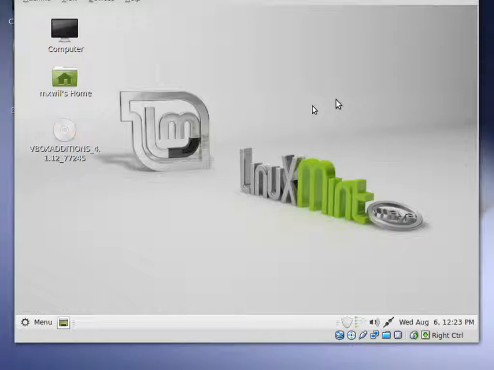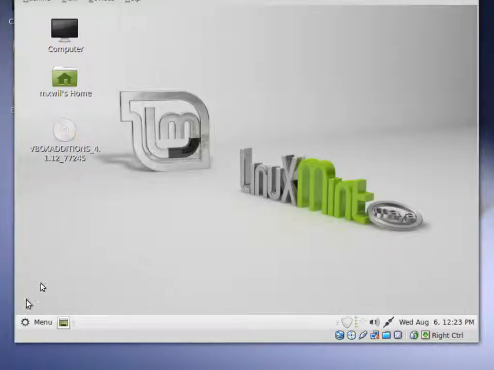Now, to make sure that you can get onto the internet, first thing you want to do is come down here and look at this little icon here. This icon is for your wired network, and it tells you whether or not you're connected. If there's an X on this icon, then it means you are not connected to the internet. Okay.